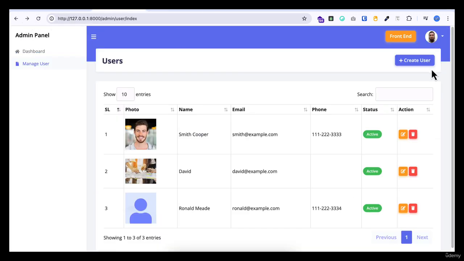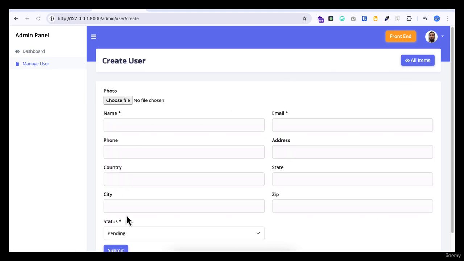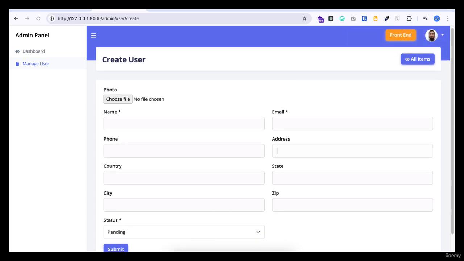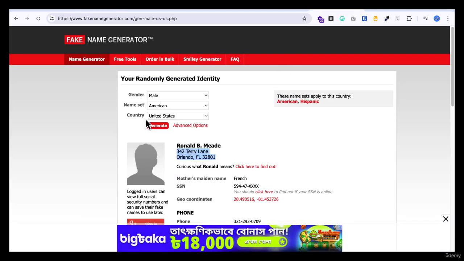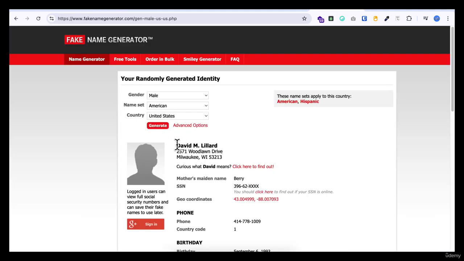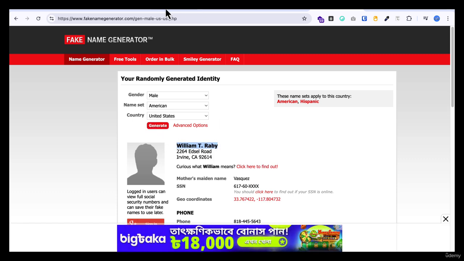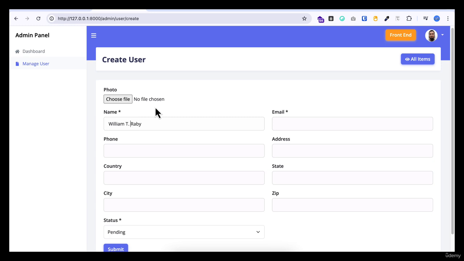Okay, so now if you try to apply the same phone number again, it will not be possible at all. Name required, if you give this perfectly, but still phone number, you see phone number already has been taken, so that means it is working now. Now let's do that again. I am going to create another user, that is David Lilliard, or here I can use another one, William Rabi. So here I am going to use this one, and here William at example.com.